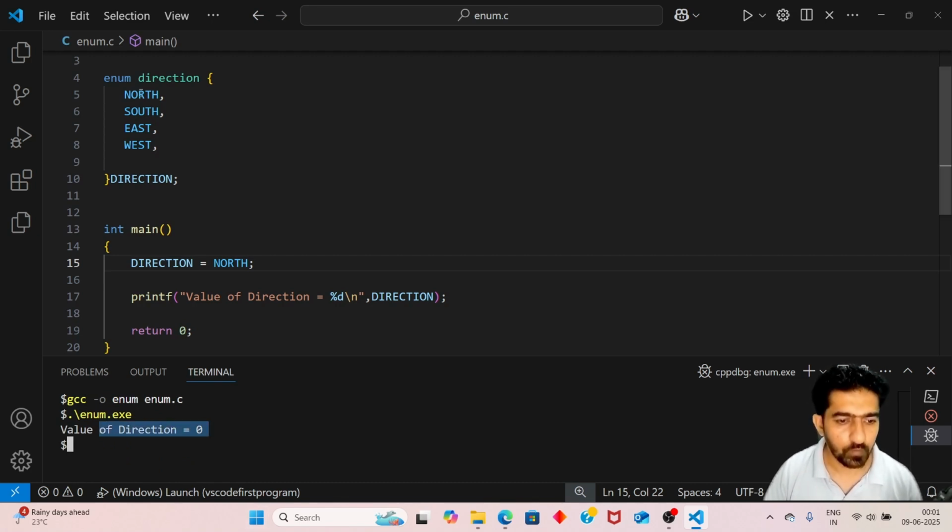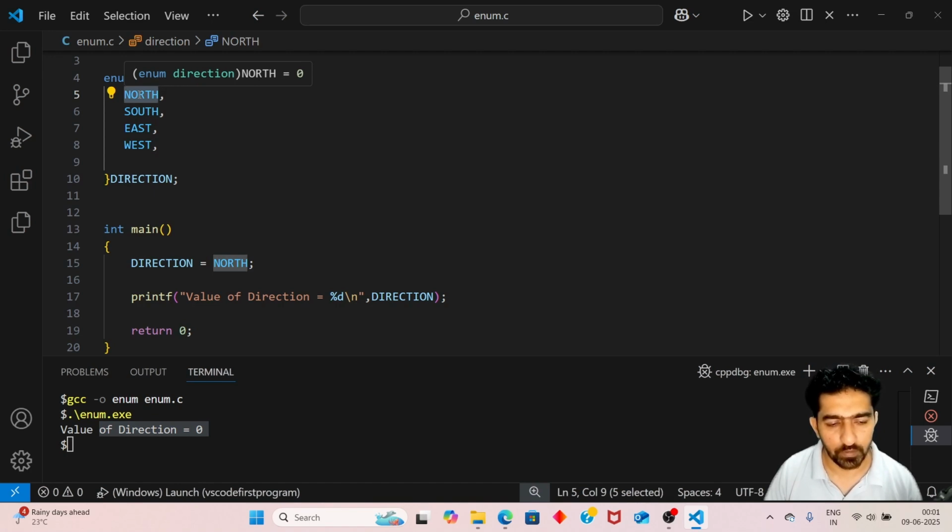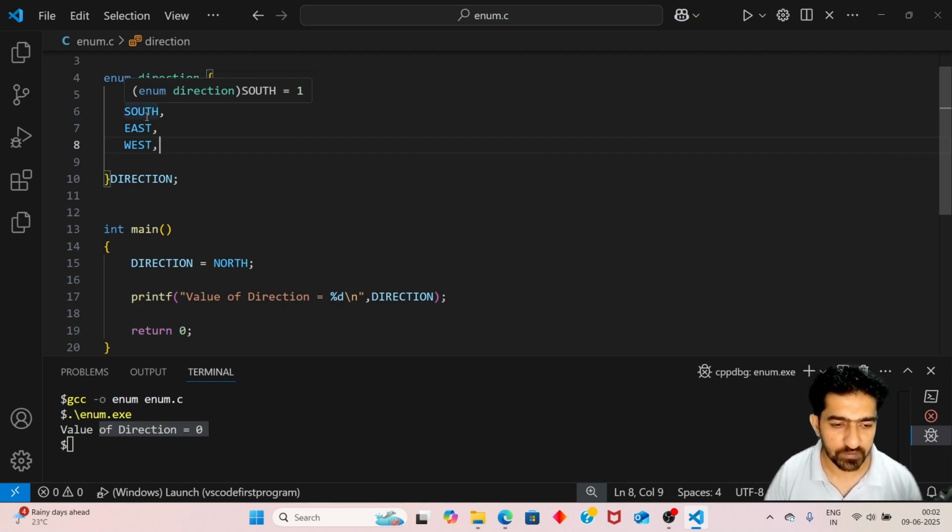So these variables have values starting from 0. The first one by default will be 0, then the second one is 1, 2, 3, 4, and so on. So the values start in sequence, depending on how many variables I have in this enum.